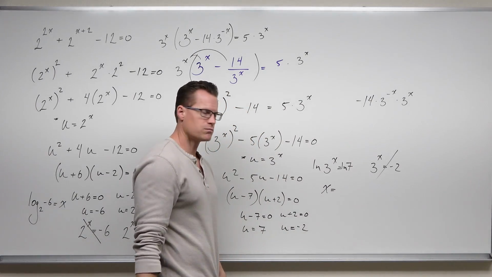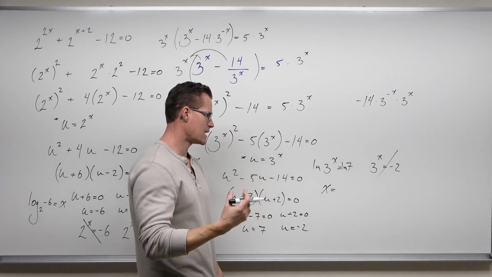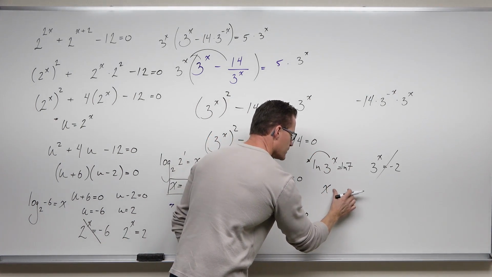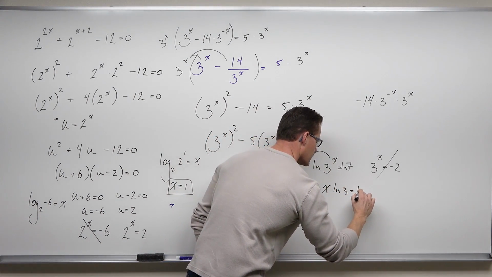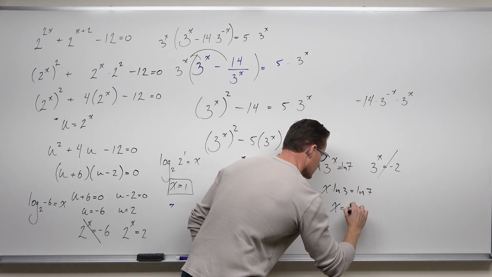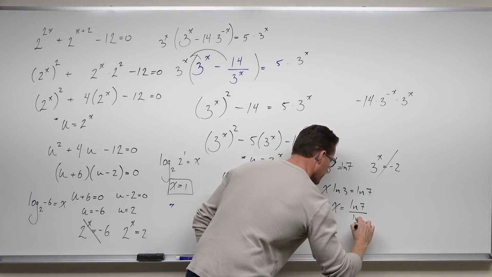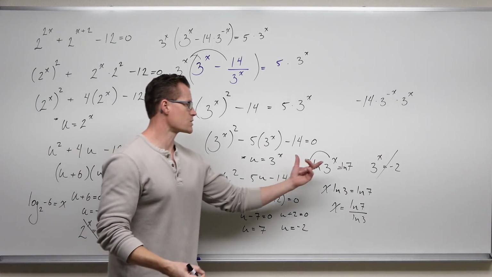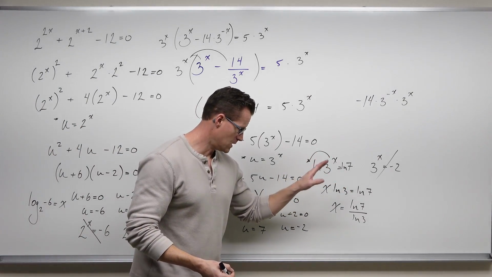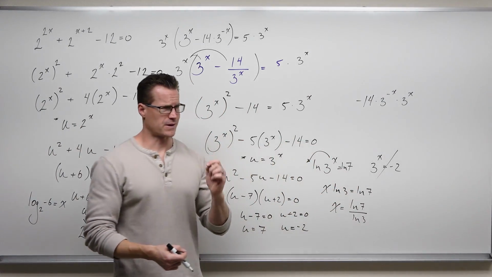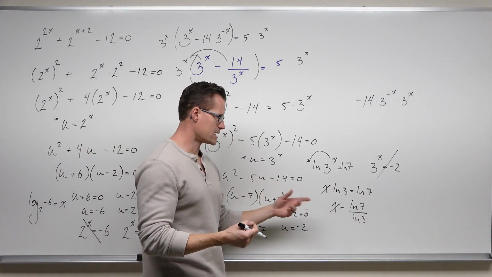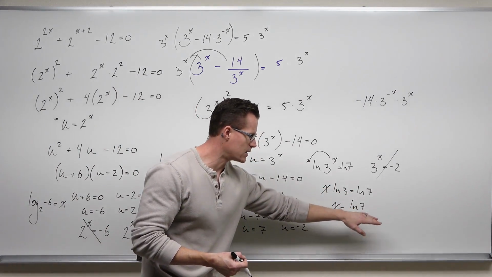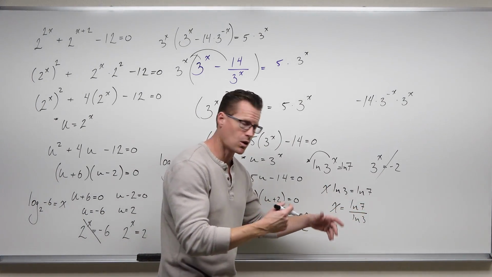Log of any base that you want. Doesn't really matter. Log base 3, cool. Log base 10, cool. Log base e, it doesn't matter. I would move this to the front. That's one option that's very easy to approximate. Another option, use log base 10. You get log of 7 over log of 3, very easy to approximate. Or making it more concise, from here you can do a change of base and pick the base of 3 and an argument of 7 in a new logarithm.